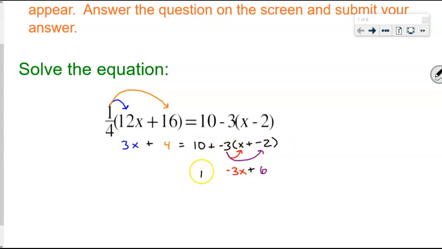I still need to add 10 to that side of the equation. And in the same step, I'm also going to bring down everything else that I simplified in the previous step. So that left-hand side comes down as is, because it's already simplified. The right-hand side, I took one step. Now I'm going to take the final step in simplifying. I have 10 unit tiles here, 6 more unit tiles here, for a total of 16 unit tiles. So 16 plus a negative 3x on the right-hand side, which is now completely simplified, and it's equal to and balanced on the other side with 3x plus 4.